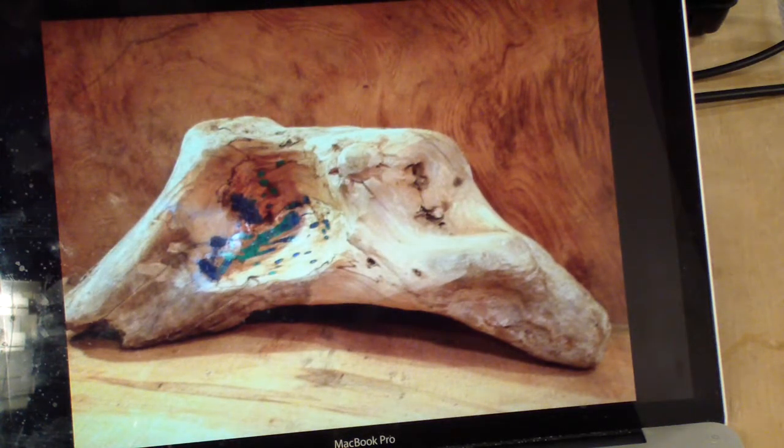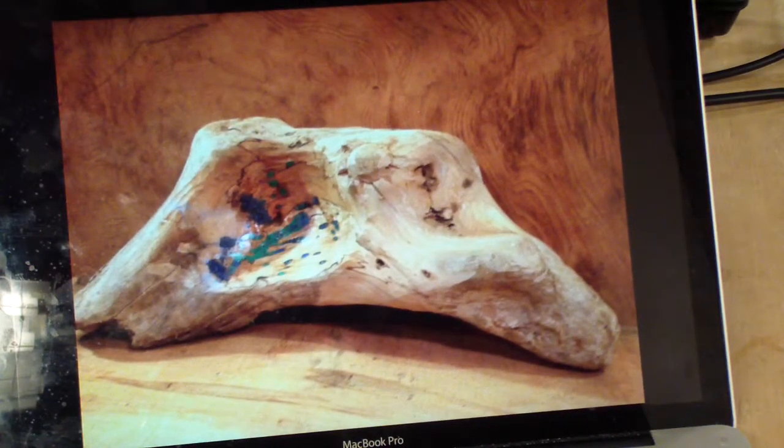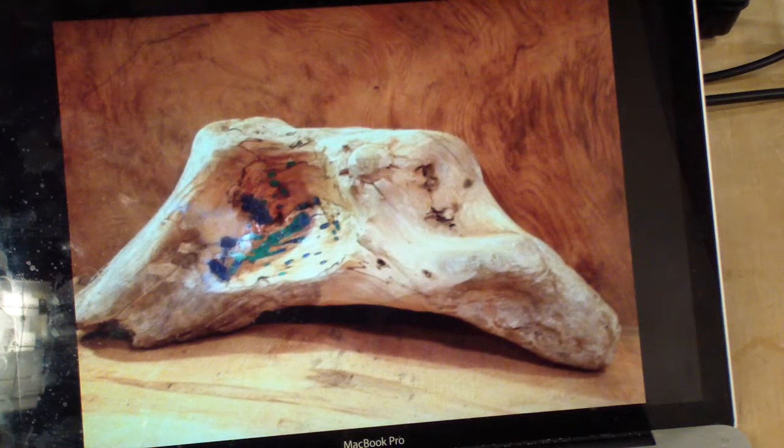Now, Mike, you've seen some of his stuff. The more voids, the better he likes it. But he doesn't sell functional stuff. I'm trying to sell most of my stuff. I'm saying dysfunctional. I'm just saying that all that mineral inlay is holes, bug holes. Right. So, you know, what are you going to put in there? Soup bowl. Yeah, if you want to extract that out of the water.